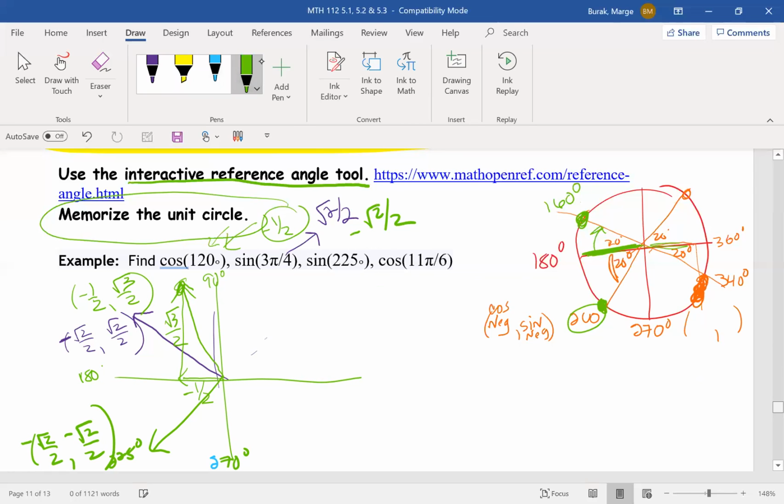And then the cosine of 11 pi over 6, well, I know this is 12 pi over 6, because that's 2 pi. So 11 pi over 6 is going to be right here, and that is my pi over 6 reference angle. And so I know that one is the same as in quadrant 1. So it's going to be square root of 3 over 2, 1/2. And which one's negative? The negative is on the 1/2. And so the cosine is positive radical 3 over 2.